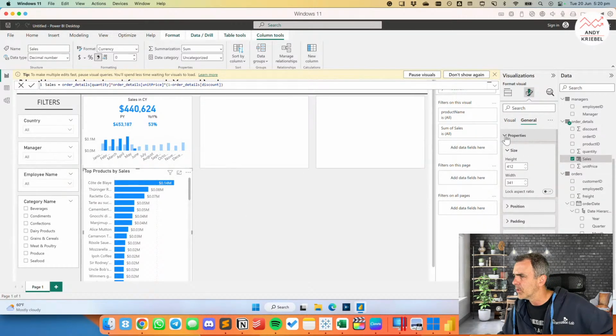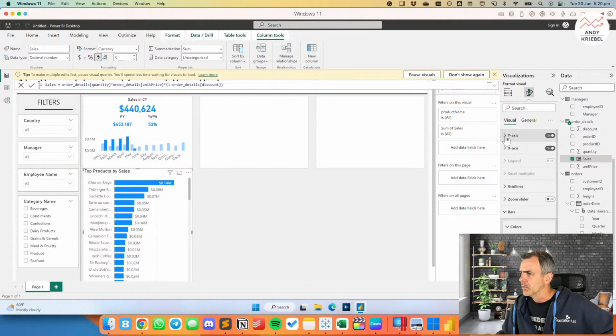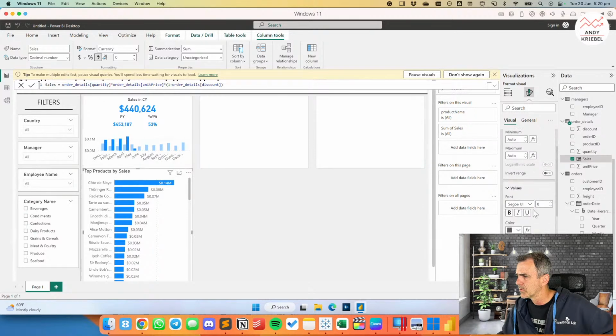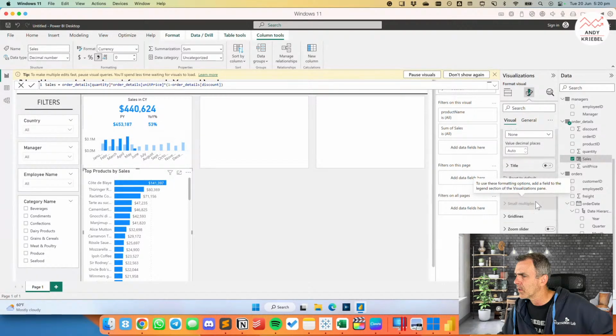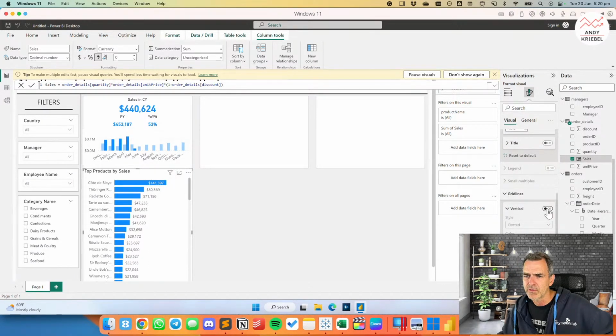So on this one, I want to go to title, visual. That's going to be my x-axis. Values, display units. Here we go. Okay. Okay, so that's good grid lines. We'll turn the grid lines off.